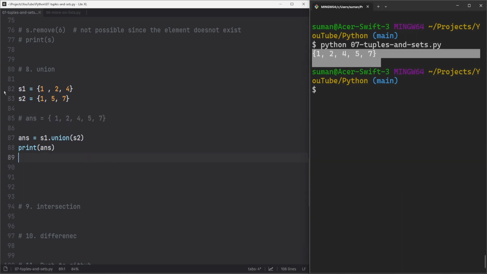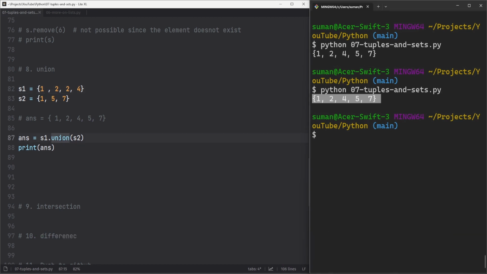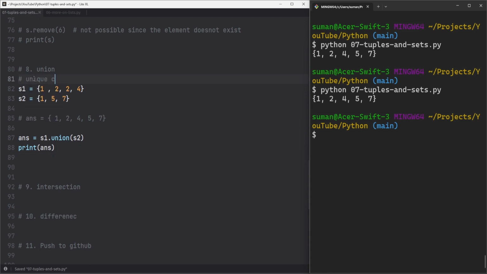Now let's do one thing. Let's bring this to two times. Let's see what happens. Now if you run this, see, we still don't get it two times. Why? Because when it goes to union, it will remove all the duplicates. It will keep only one instance to form a unique key of it. So that is how union works. It's like unique clubbing. We'll club it, but we'll keep all the elements unique, so it appears only one time.